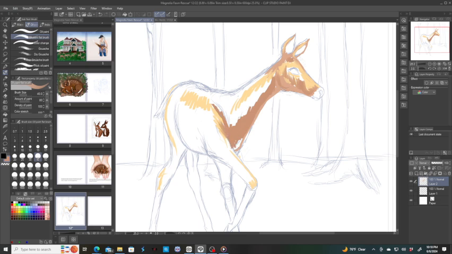I'll have to look up which one it was again. But he had little, even though he was such a light colored fawn, he had little black dots above his eyes. Little dark tips on his ears. Maybe about there.